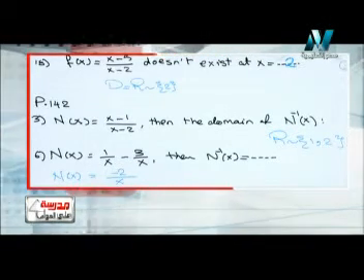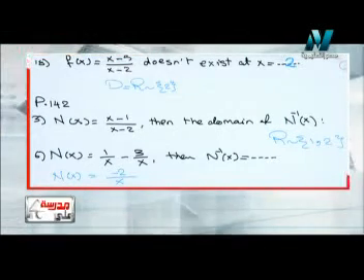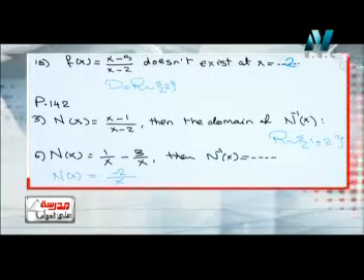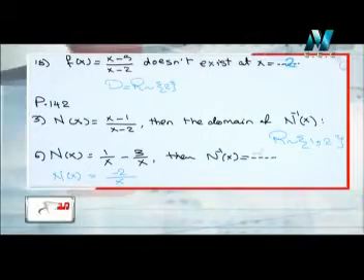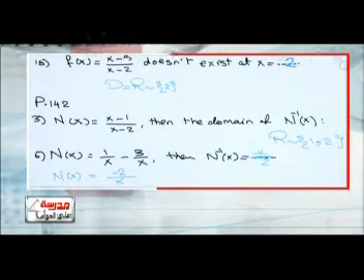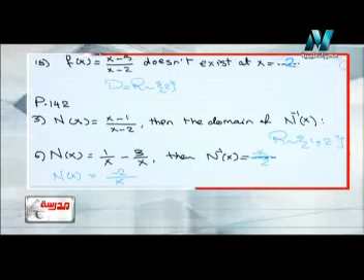يبقى أنا أول حاجة عملتها إيه؟ Subtracting, minus. طيب, the second step, which is I'm going to find the multiplicative inverse of this function, and the answer will be negative x over 2. This is n power negative 1 of x, or the multiplicative inverse of n of x, negative x over 2.